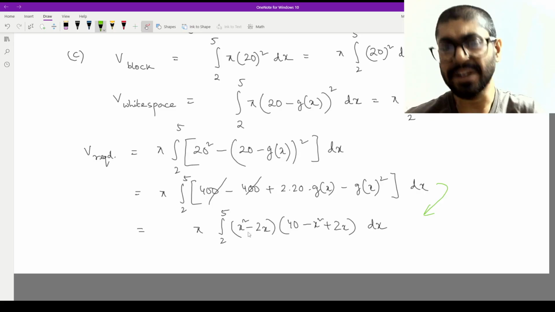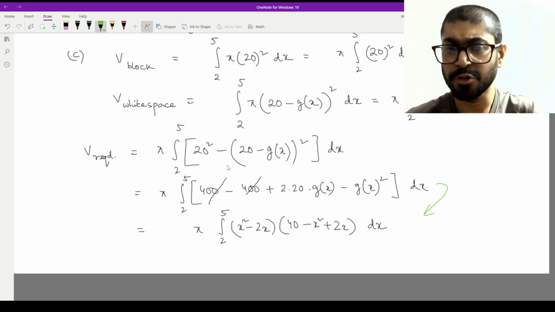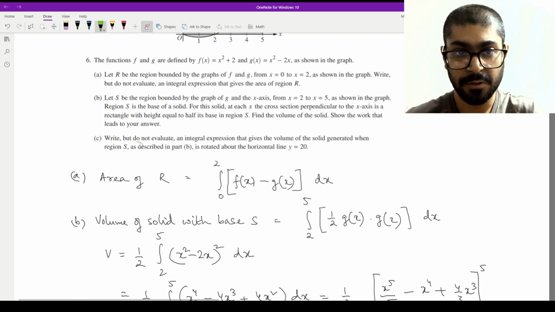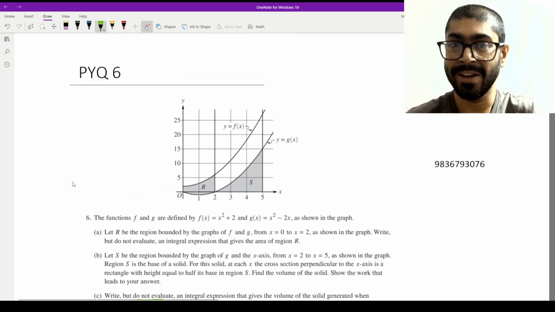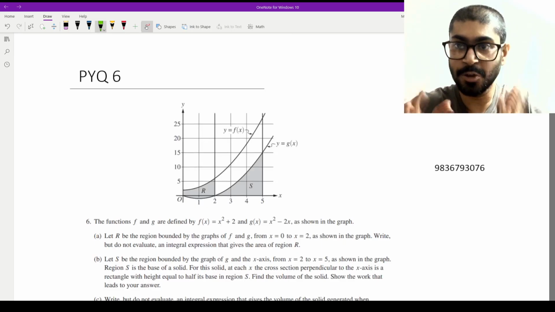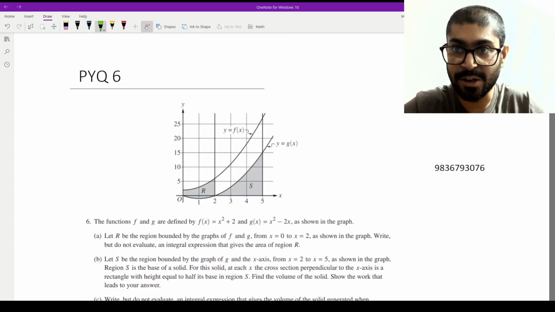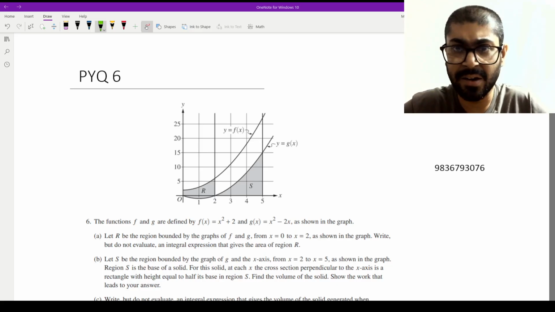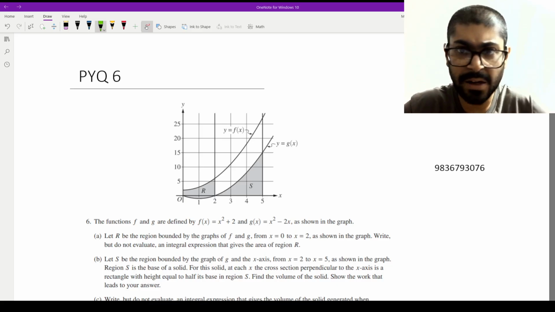Now technically we can integrate this. Of course we can, it's just an algebraic integration, but they have asked us not to evaluate. So why would we? I hope you understood this problem. As you can see, this problem was actually not that difficult. There were no calculations involved except in part B. Part A was extremely easy. Part B had a bit of calculations, but they were mostly rational numbers, so you would just have to do a few operations on fractions. Part C was conceptually a bit tricky.